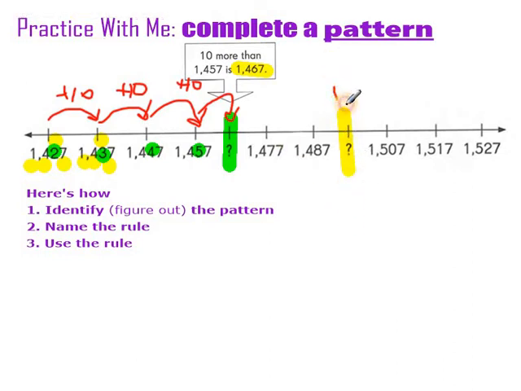Okay, so you should have that figured out, and now I'm going to tell you what it is. It's 1,497. I went from here. I'm using the rule plus 10. 70, 80, 90, and if I add on 10 more, this is so important. If I add on 10 more, the hundreds have changed. 90 plus 10 makes the next 100. So this would be 500, and the ones haven't changed. Remember, we have the 7 in the ones place every single time.